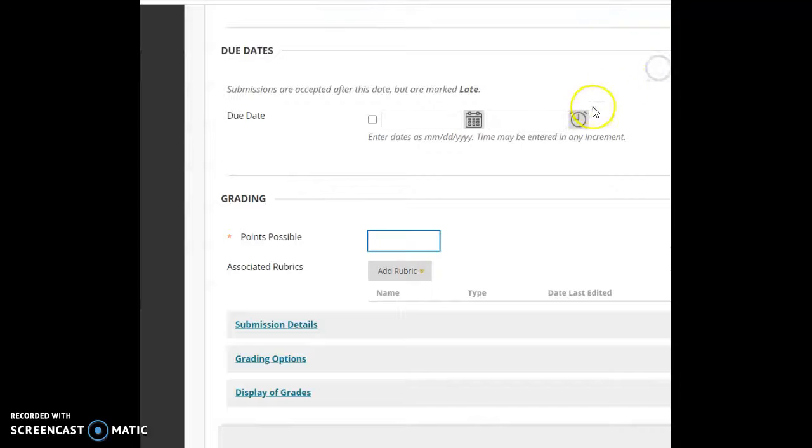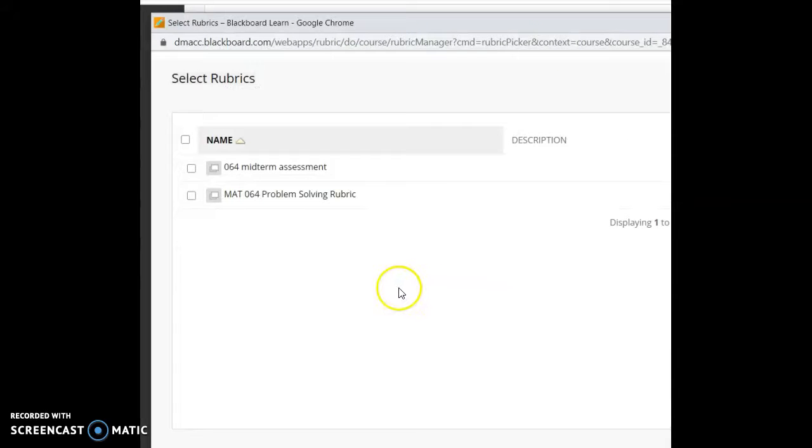Then I'm going to submit. For points possible, I'm going to add a rubric instead. I'm going to select a rubric, and Tracy preloaded all of these. The one for the end of the year is there, and the one for midterm is here. We just click it and hit submit at the bottom.